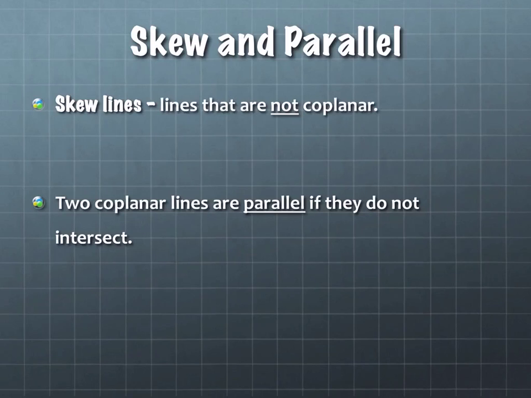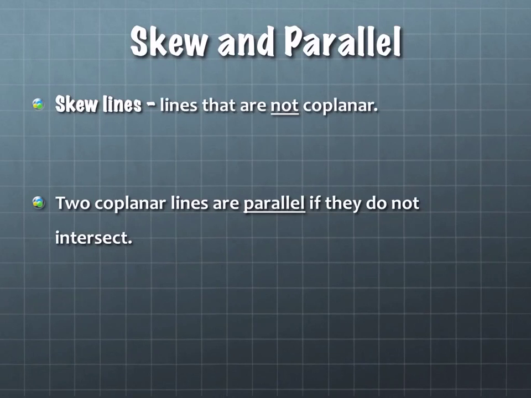All right, so the first line that I'll use is this line that goes from the ceiling down to the floor with that corner. So you can picture that as being a line, right? That line will never intersect with the line along the back wall and the floor, right? They will never intersect. And they're not in the same plane. There's nothing I can draw to connect them all inside the same plane. In part because they're going in different directions, right? One's vertical and the other one's horizontal. Okay, so that's skew lines.